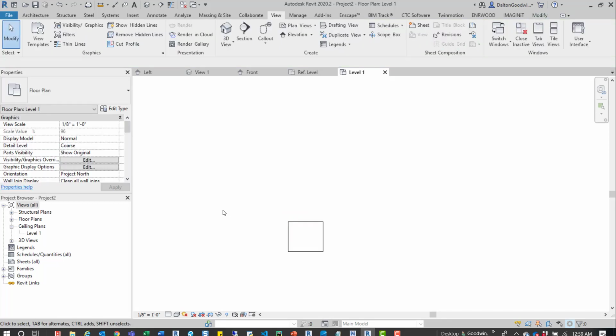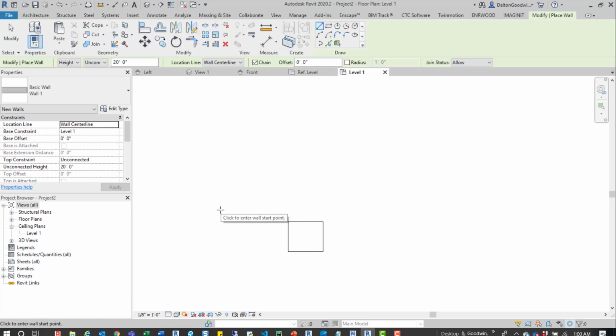So I previously mentioned that if it has multiple commands to it, you can't really just hit two keywords. That only applies to the commands that have the same letters. So if it starts with a W, then you have to cycle through it. But if it has a new letter, then you can just do TU, the two letters for that keyboard shortcut, and it will start that command for you. So now we can draw a wall.